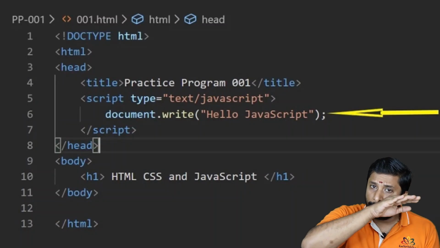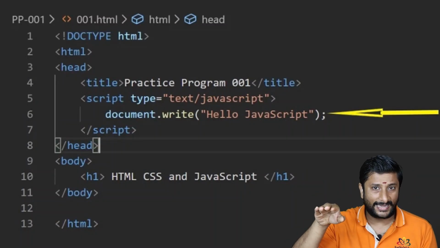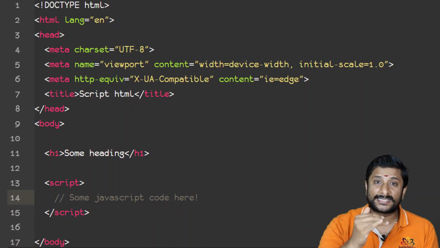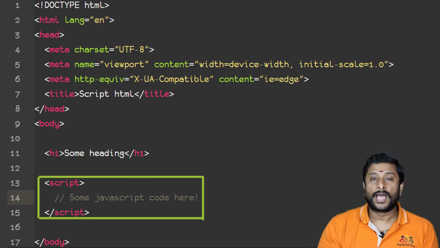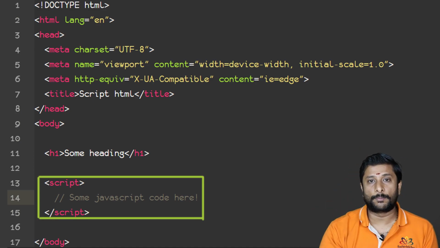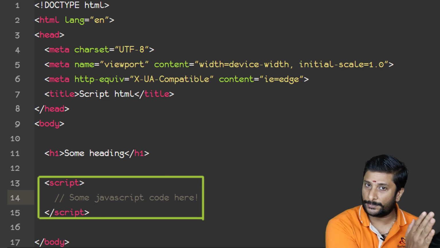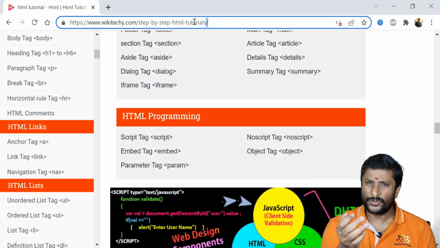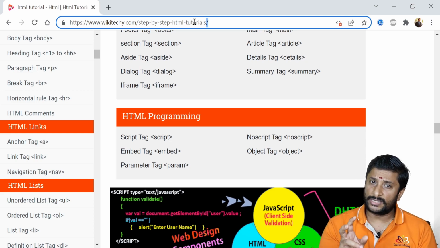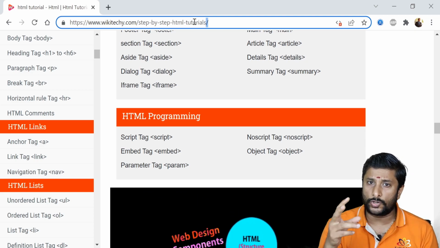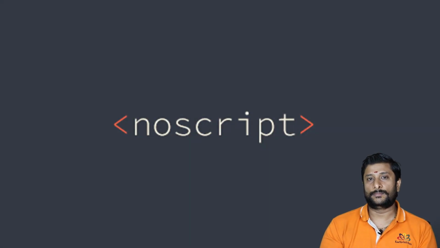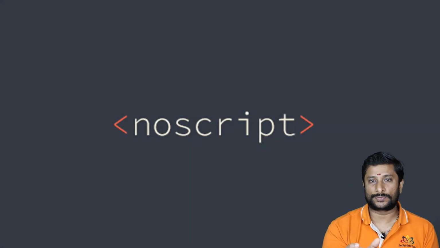The script can be specified in an element, or it can be specified under a script/script tag. And this can be placed in the header or in the body also. That is called the script tag. If the script is not working in a page, I need to indicate, right? The information indicating whether the script tag is working or not can be specified using the no script tag in HTML. It can be placed as no script/no script.